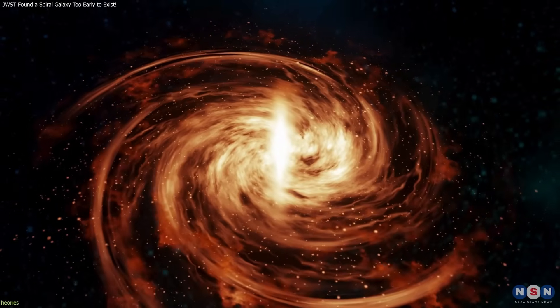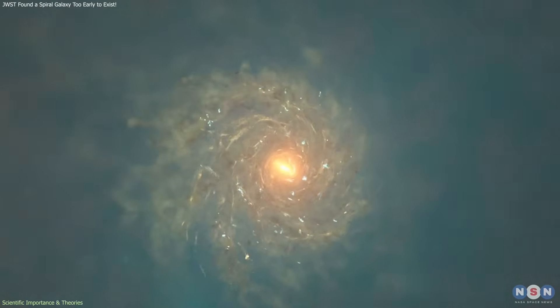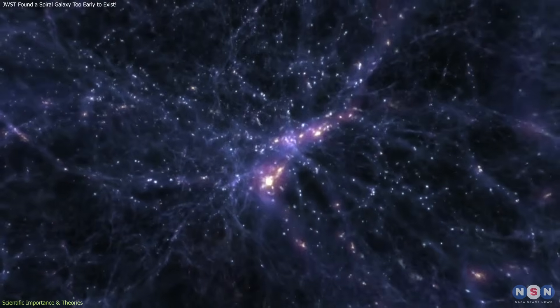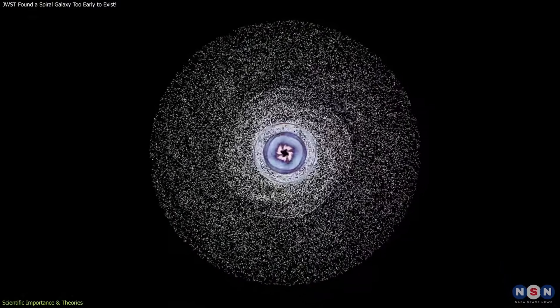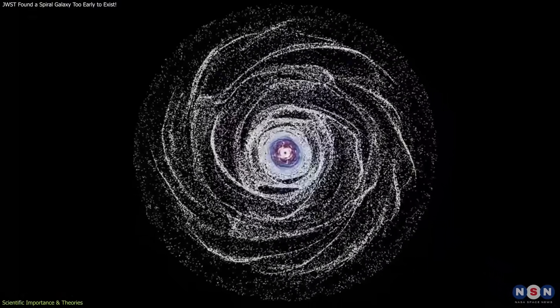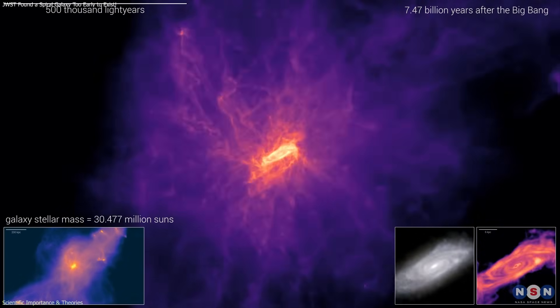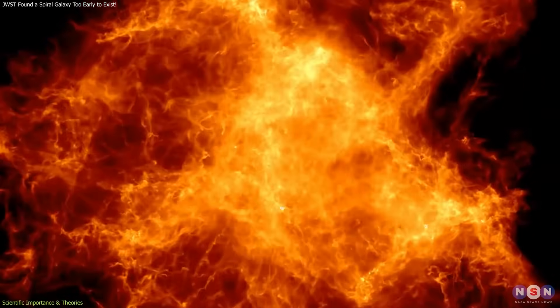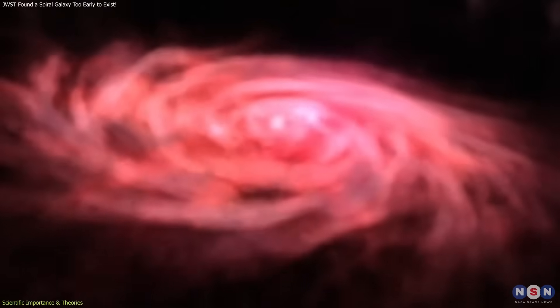Alec Nanda poses a challenge to the standard model of galaxy formation. In current cosmological simulations, a galaxy needs a long period of stable rotation before spiral arms can form. This process typically involves several steps. Gas must accrete onto the galaxy from the cosmic web, settle into a rotationally supported disk, and then maintain that disk long enough for spiral density waves, or related mechanisms, to produce ordered arms. These stages require time, usually billions of years, especially in the turbulent early universe. The early presence of a grand design spiral suggests that one or more of these processes occurred faster or more efficiently than expected. Either the galaxy formed its disk rapidly, or the environment of the early universe enabled disks to settle much sooner than models predict.